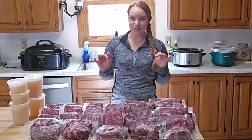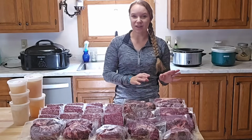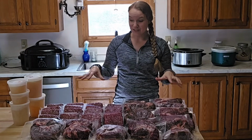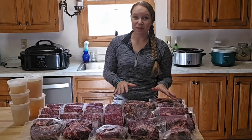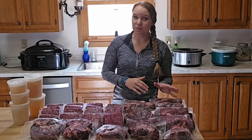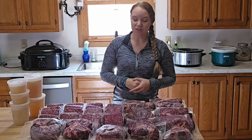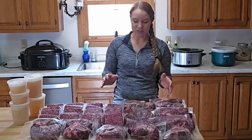Every one of our freezers is full to the brim right now. We've got 4 where we can do all of our cuts for sale, and then we have our own personal freezers, and they are all full. So we're going to work on getting some of this shelf stable. You might be interested in this if you are also short on freezer space, or if you are interested in having ready-made meals and shelf-stable food that is available at a moment's notice.